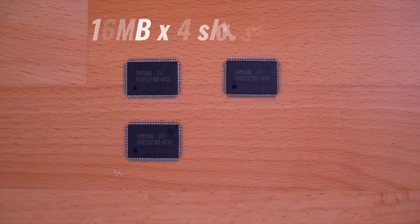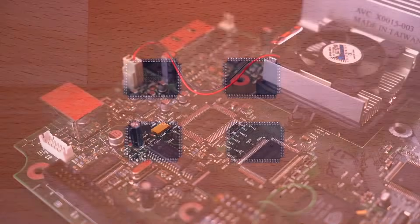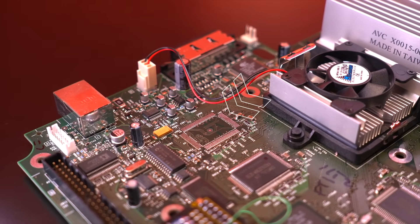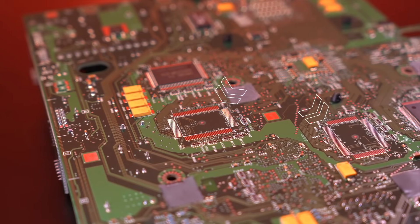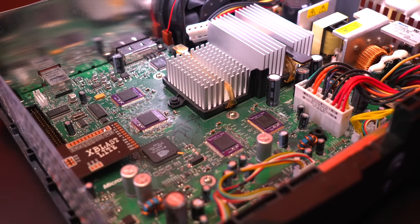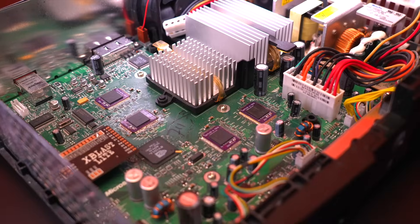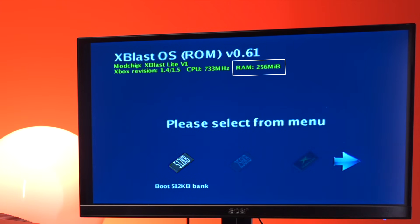The Xbox came configured from the factory with four 16 megabyte RAM chips installed for a total of 64 megabytes. People soon realized there were four empty RAM slots on the motherboard, two on each side. By populating those empty slots with four more modules, you could increase the RAM by another 64 megabytes for a total of 128. This was actually how Microsoft configured Xbox dev kits back in the day, as well as the Shihiro arcade machine — a collaboration with Sega that used original Xbox hardware. So upgrading to 128 megabytes has been a well-known mod for a while. However, an extremely talented modder by the name of Prehistoric Man thought about whether we could push the boundaries even further, and we now have an original Xbox with 256 megabytes of RAM — something that has never been done before.